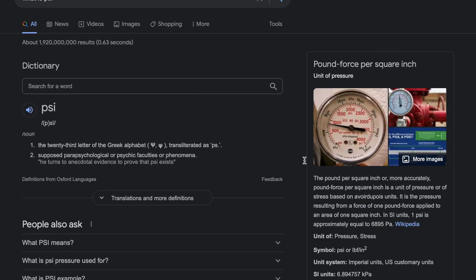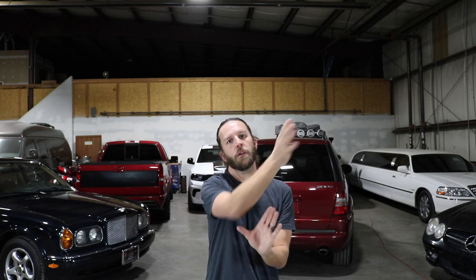PSI — Google's telling us it is a unit of pressure, a pound-force per square inch, meaning PSI is nothing more than a measure of restriction. If you have a pressure gauge on a tank and that tank is reading any pressure, you have contained that restriction in the tank. Perfect example: put a gauge on a Y on a garden hose, shut both valves — it's not going to say anything. Open the one with the gauge and it'll read. Open the other one and it'll just flow out, and the gauge will tank because there's no restriction to measure — it is now free-flowing.